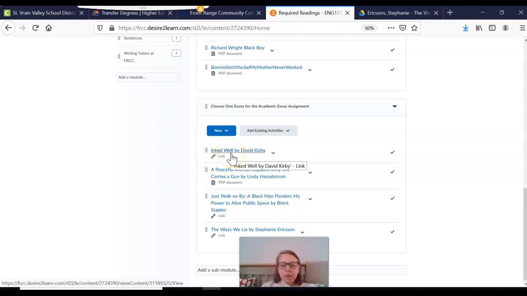Inkwell is about tattoos and tattooing. Let me rephrase. I'm not feeling well, so my brain isn't working all the way. It's written in a fashion that takes you through the history of tattooing in the United States, but there's a part of this essay that is firsthand research, and also there is some first-person narrative in it. So it's really an interesting combination of research writing, and I wouldn't call it exactly memoir writing, but the author is using narration to talk about people he's interviewed, that's the firsthand research that I'm referring to.